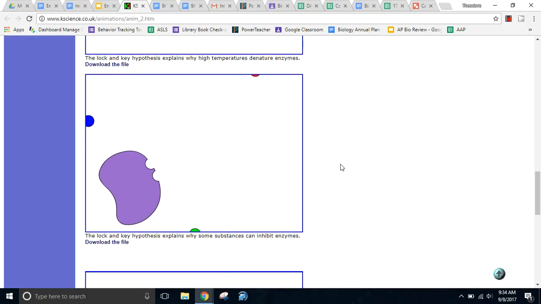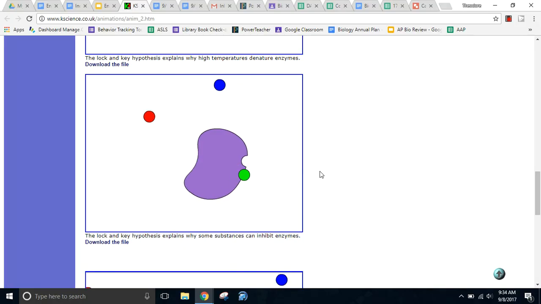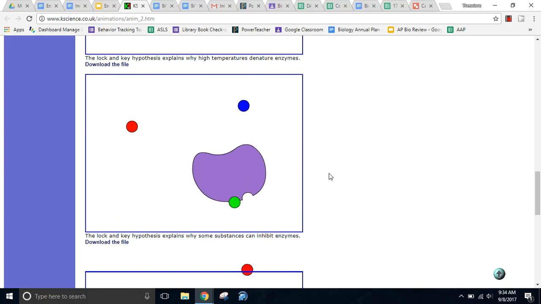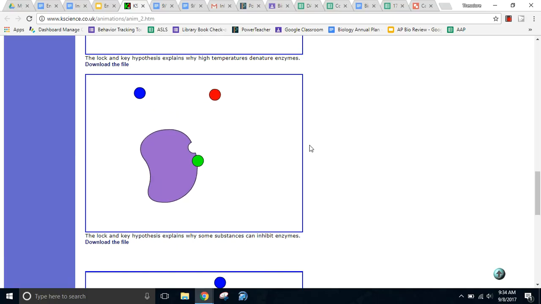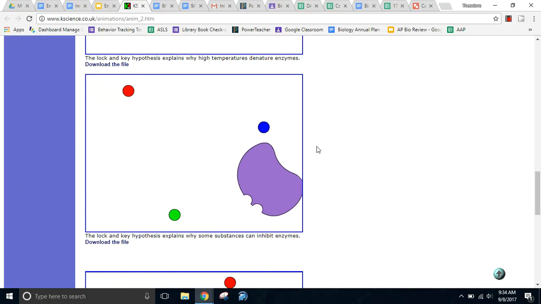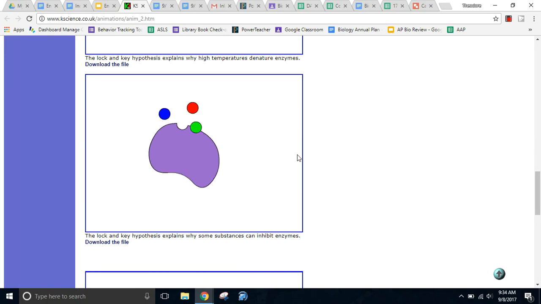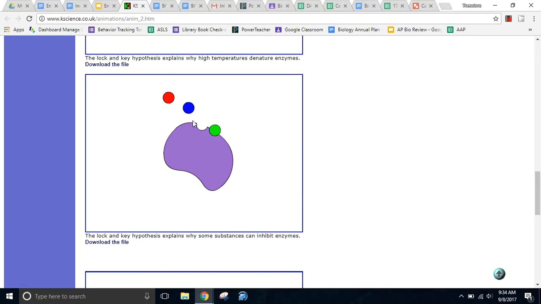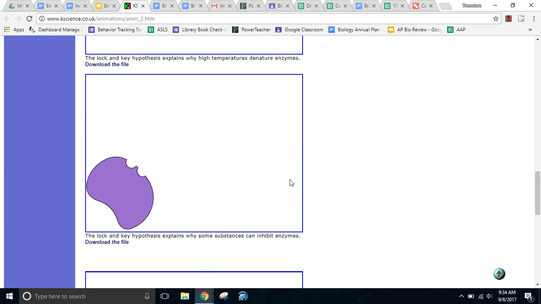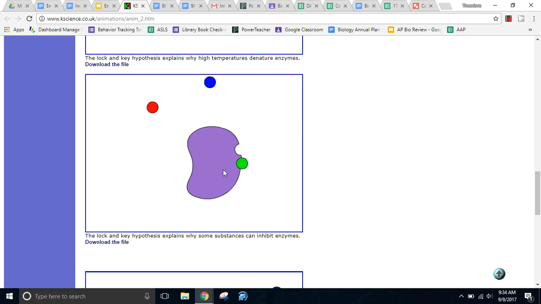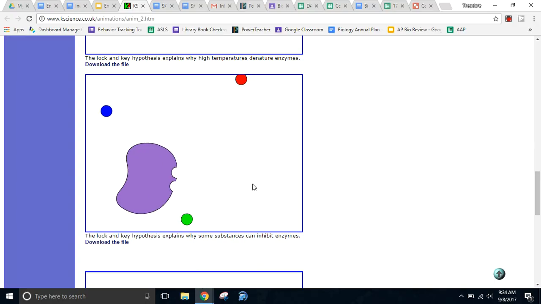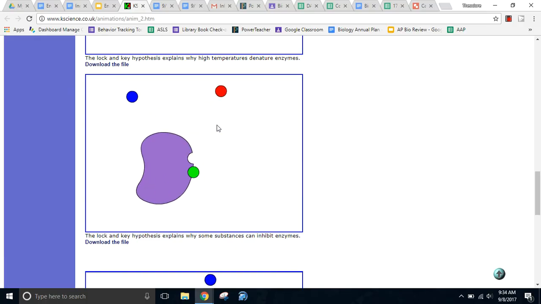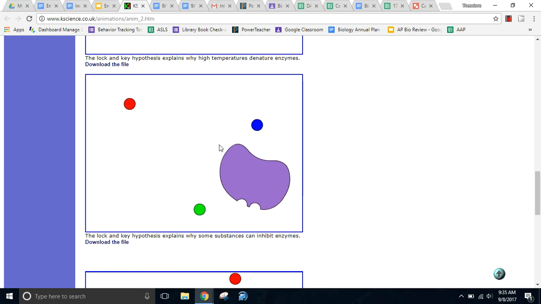Other ways that things can happen is we can have inhibition. Inhibition is a way of stopping chemical reactions from occurring, and certain drugs work this way. If a chemical reaction is happening too often, or if we want to block a receptor site for a hormone, we can take some type of medicine which will actually land on the active site and block the substrates from being able to land. And it inhibits the enzymes, it stops the enzyme from being able to work. Sometimes we want that to happen and we take medicine, but sometimes there are things like toxins and different poisons that also bind up active sites, which inhibit enzymes and then therefore stop chemical reactions, which can cause death.